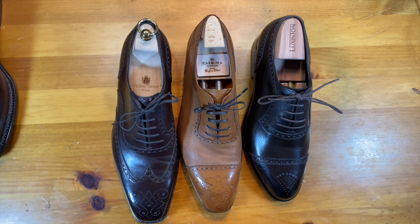The first category we're going to start with is best medallion. This is not necessarily something you have a choice over when you buy a shoe. If you buy an MTO, then you get to choose the medallion. Two of these are actually ones that I chose; the other is just the medallion that came stock with the shoe, which I happen to like as much as the ones I chose.